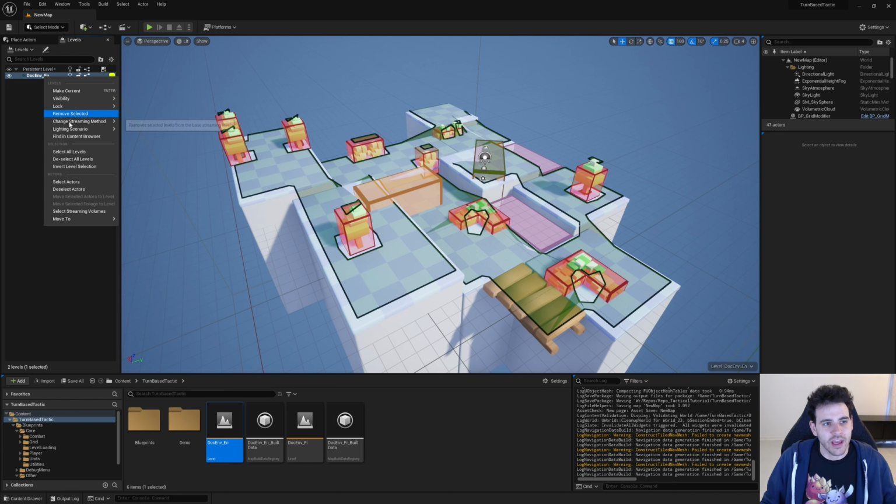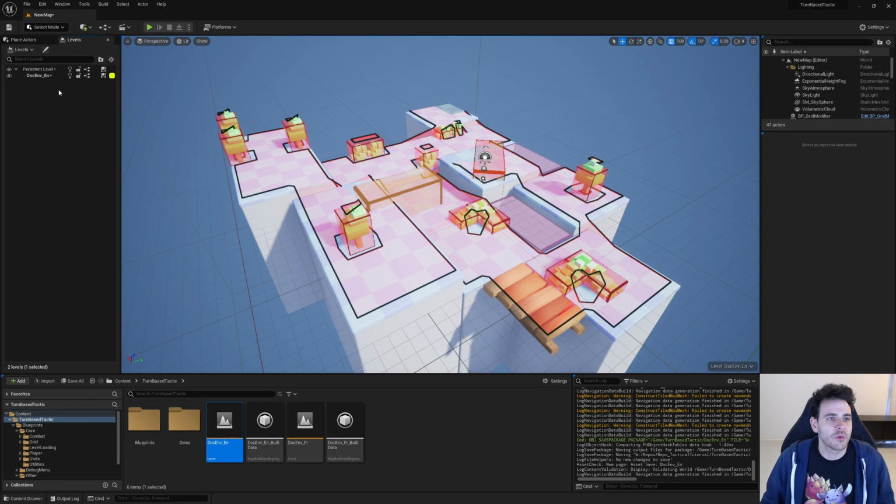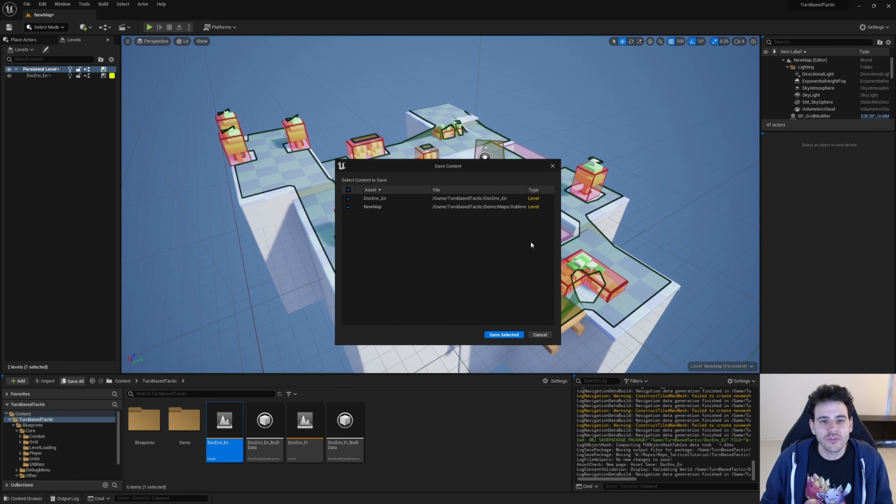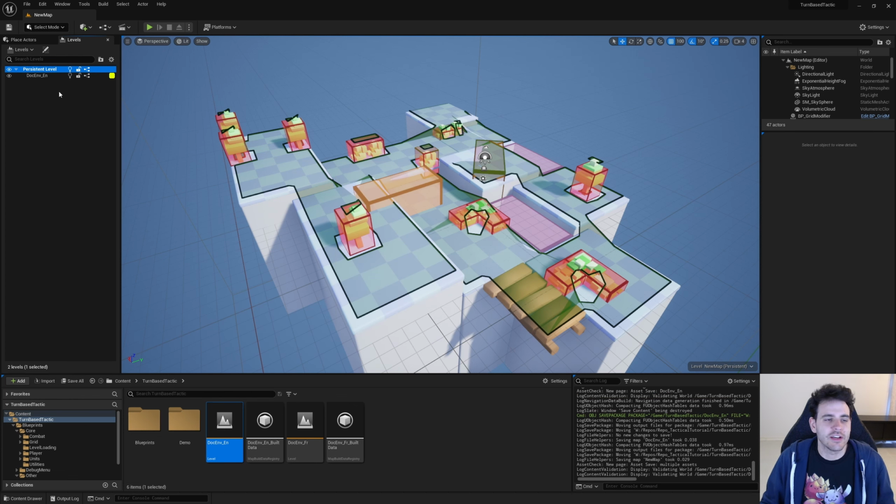So here we go. I have my art level right here. I'm going to make it always loaded because I don't want to do all the logic to load the level today, because that's not the point of today's video. Now we're going to focus on the other elements. So we have the art that can support the movement of the unit using the nav mesh. Make sure that your art level has a nav mesh inside it because the units are going to walk on top of the nav mesh.